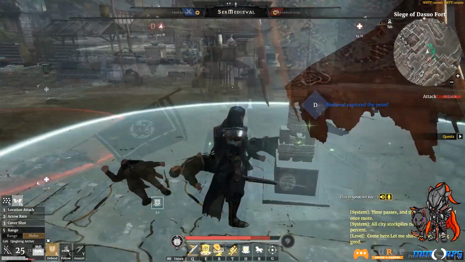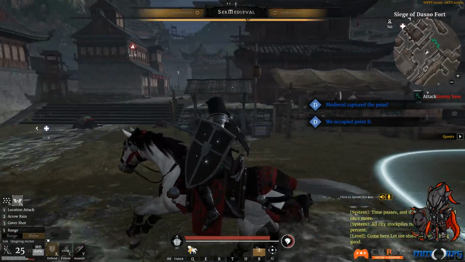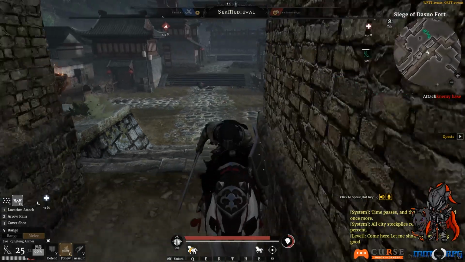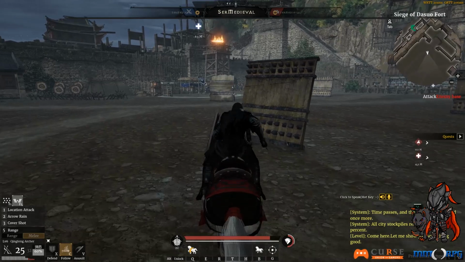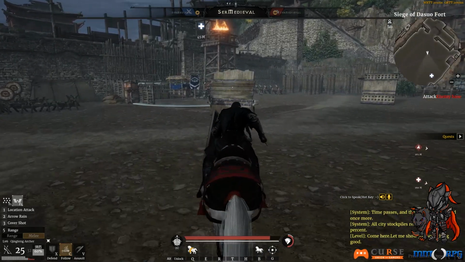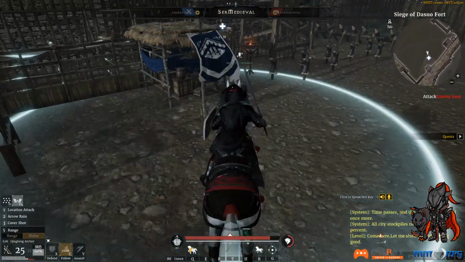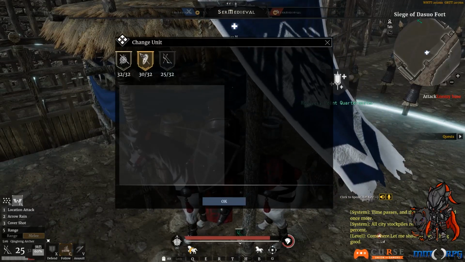Okay. Your forces have captured the flag at point D. And then for this final stage, it's going to require us to capture their home base. I would recommend going back immediately and switching troops. Switch to an infantry unit or a spear unit, for instance, because this last part is going to be a little bit tough. This commander's no joke, okay? It's going to be a little bit of a toughie. But it's definitely doable. Once you get the commander down, it's pretty much cake from there.